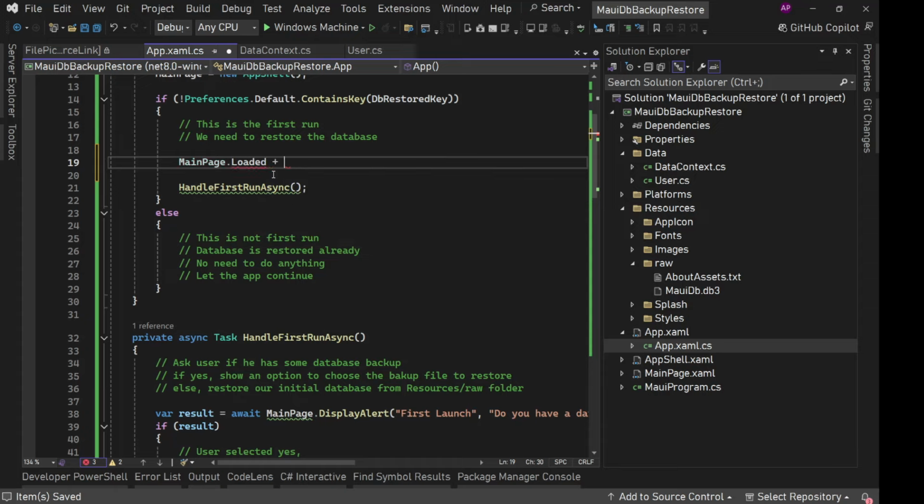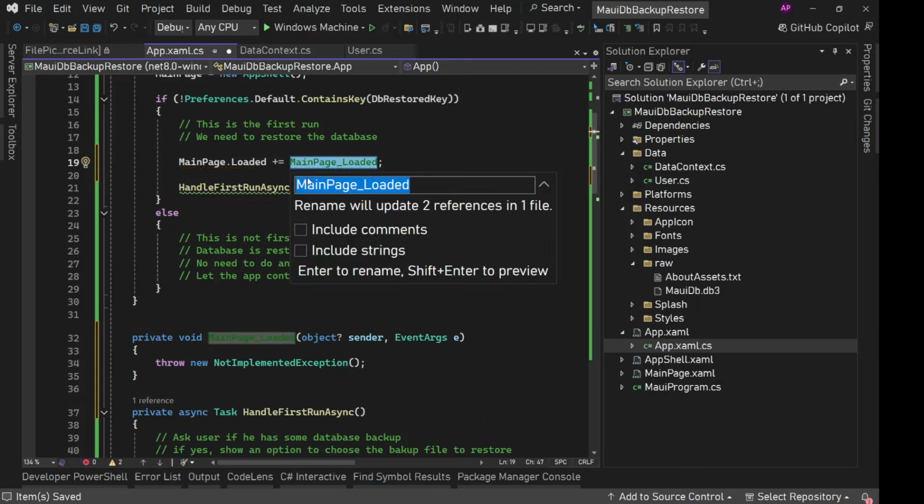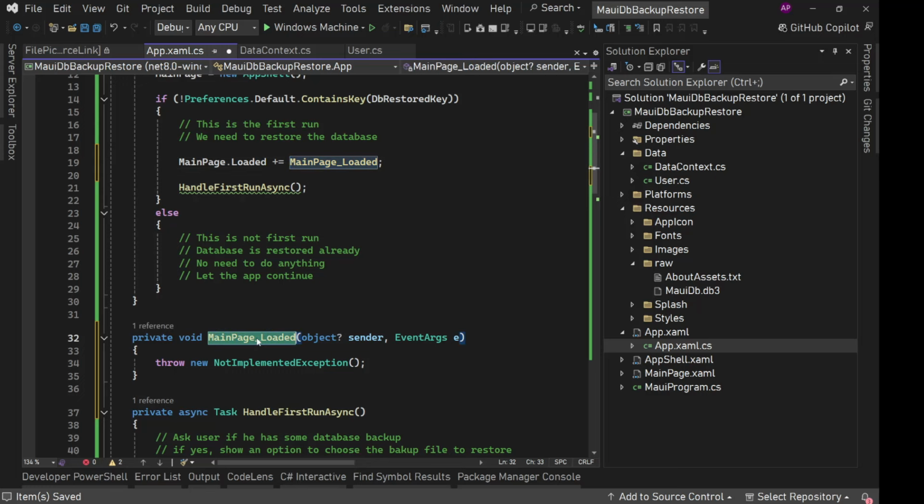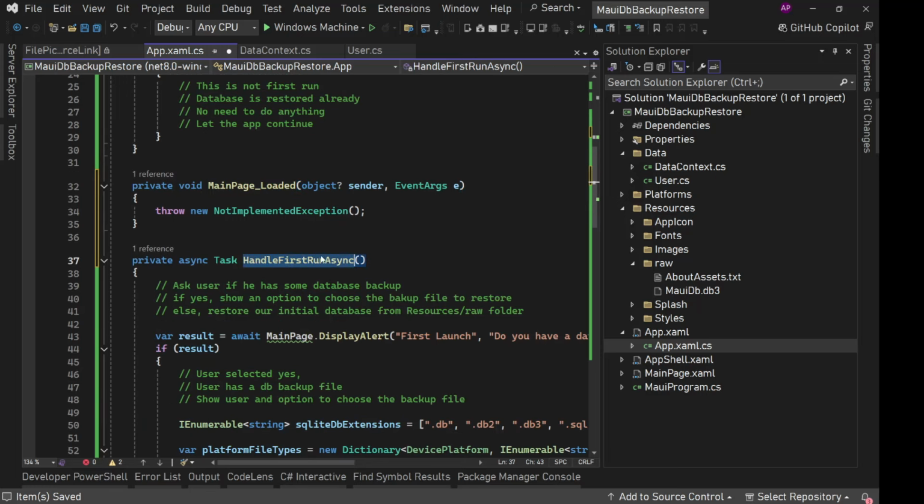So here we are saying that the main page has loaded. Then we can hook our method here. We'll simply call this MainPage_Loaded, and from here we can call this HandleFirstRenderAsync. And because this is actually an event handler, we can have the await keyword here.